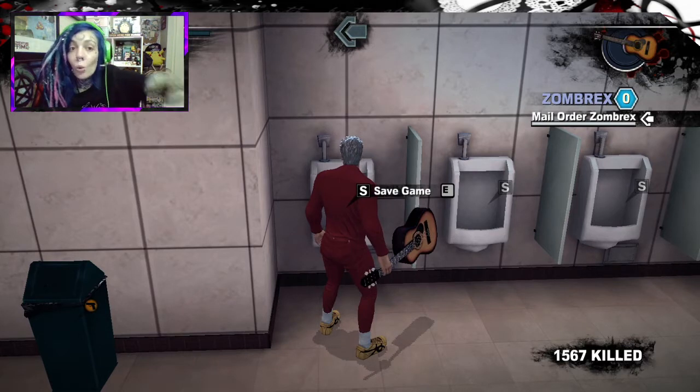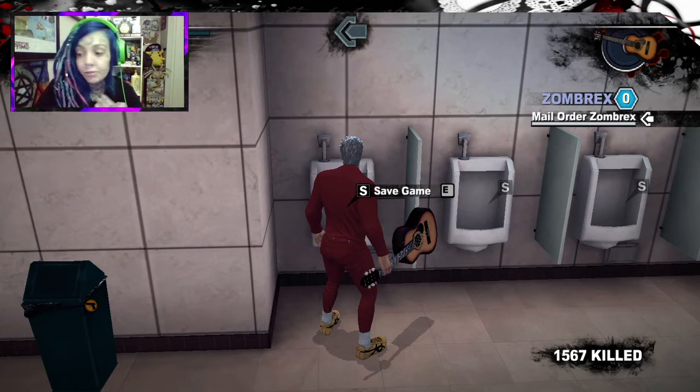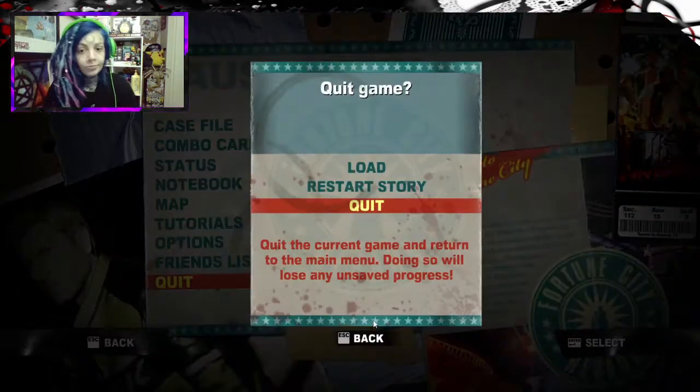Okay, we're gonna leave it at that because then the start of tomorrow we can start it off with the challenge that's right outside the save point. So I'll just close, exit, quit.